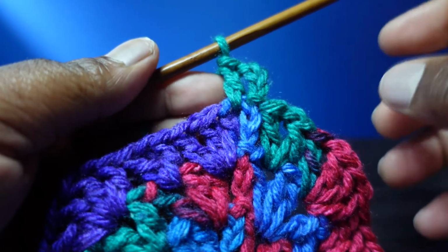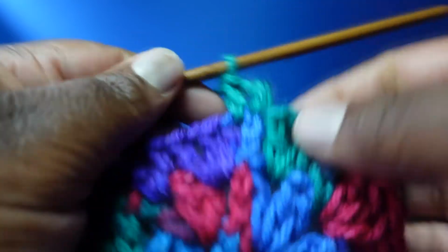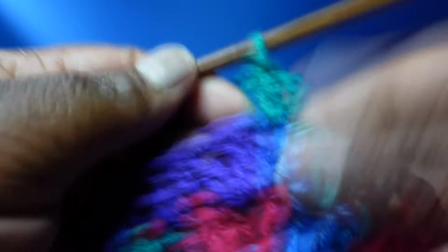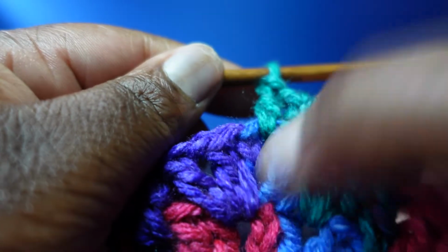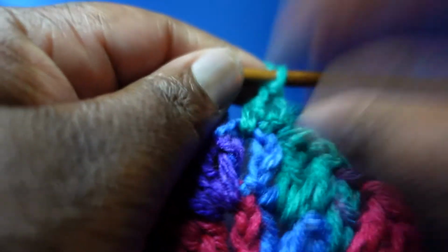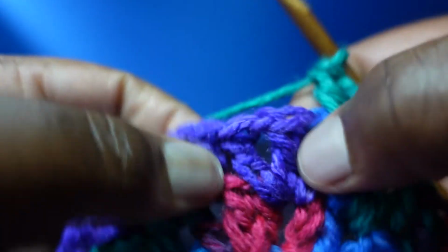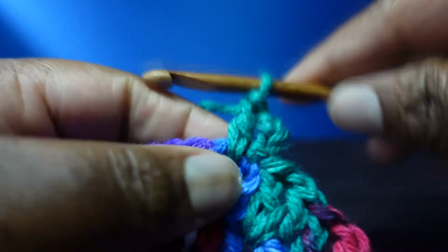No 2 V-stitches in 1 V-stitch for this round, because it's not an increase round. So what does that mean? Where do you crochet next? You're probably wondering. Well, just like before, this is a V-stitch, that and that. So that's the V-stitch. Where's the next one? It's not that. There's no chain 1 in between there, but there is a chain 1 in between there. So that's the next V-stitch.